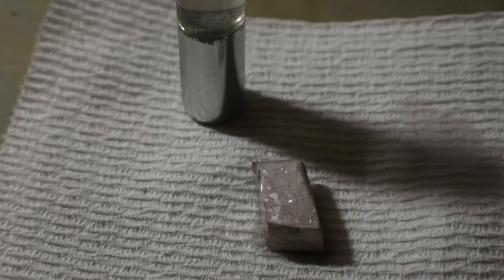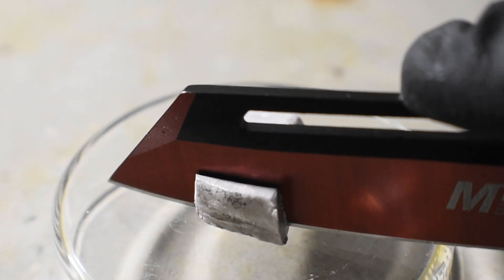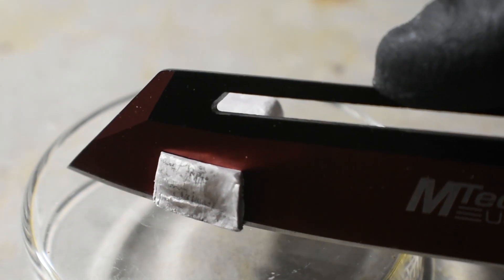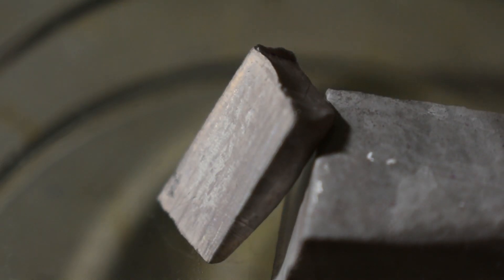Anyway, for the first version of the synthesis, we're going to need a strong reducing agent, and in this case, I'm going to use sodium amalgam. Here, we have some sodium metal, and after only a short time in contact with atmospheric moisture, you can see a nice crust on the surface of the metal.